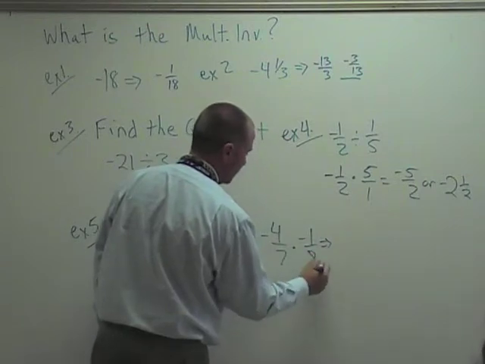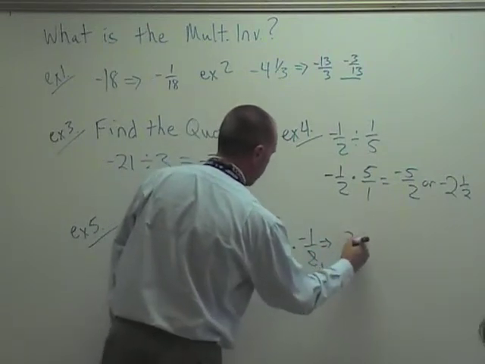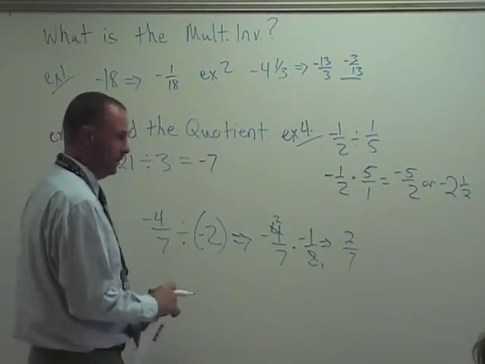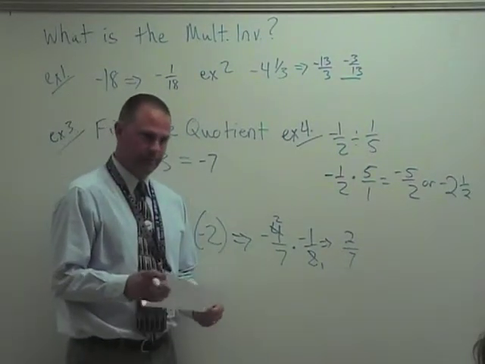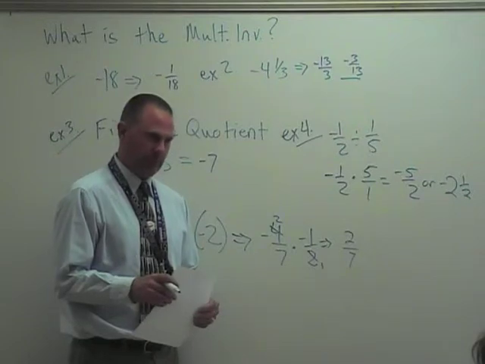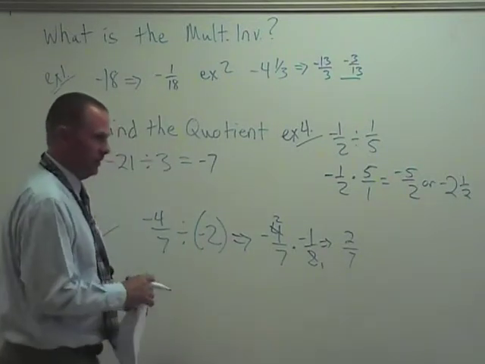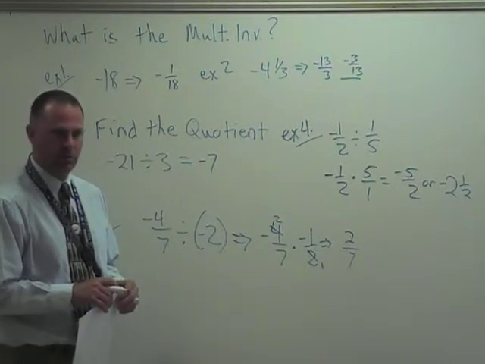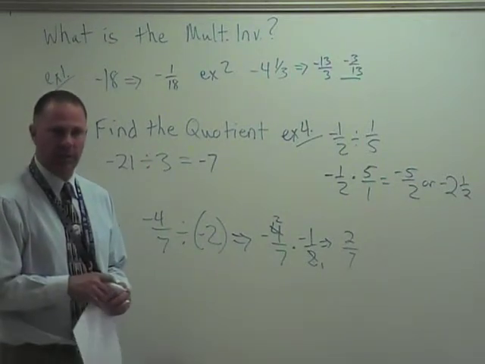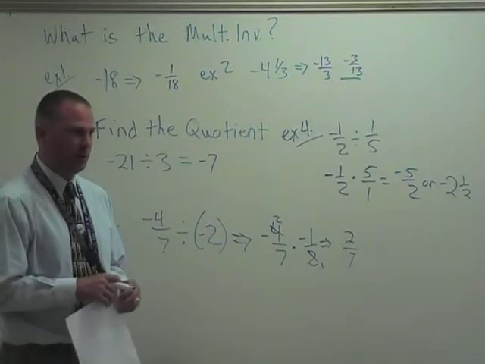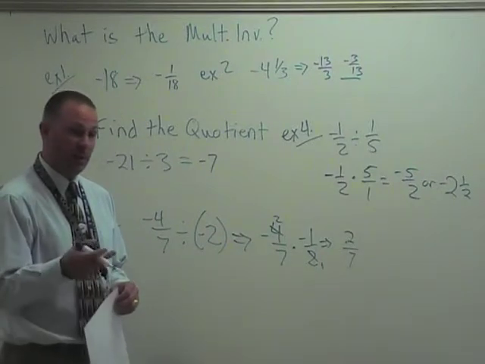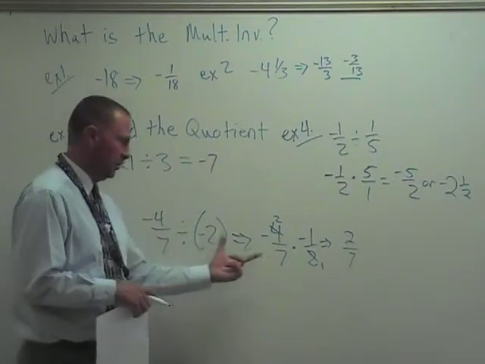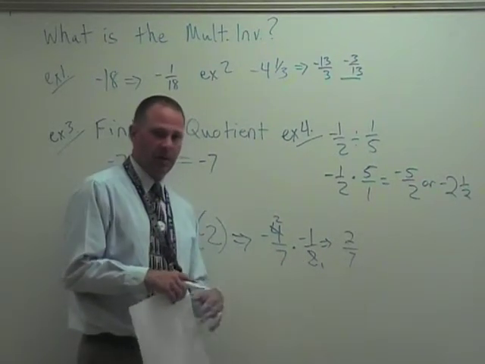So you reduced before you started. So positive 2 over 7. A negative times a negative is a positive. That's why the rules for negatives and multiplication apply to division as well. A negative times a negative is positive. Positive times a positive is positive. Negative divided by a negative is positive, because what are you doing? You're really multiplying. Same thing.